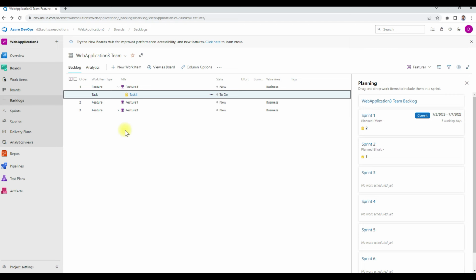How many sprints you want to deliver these work items or features available under that product, you can plan the efforts here. So we can use these backlogs to drag the number of works to be delivered under that particular sprint. You can plan here.